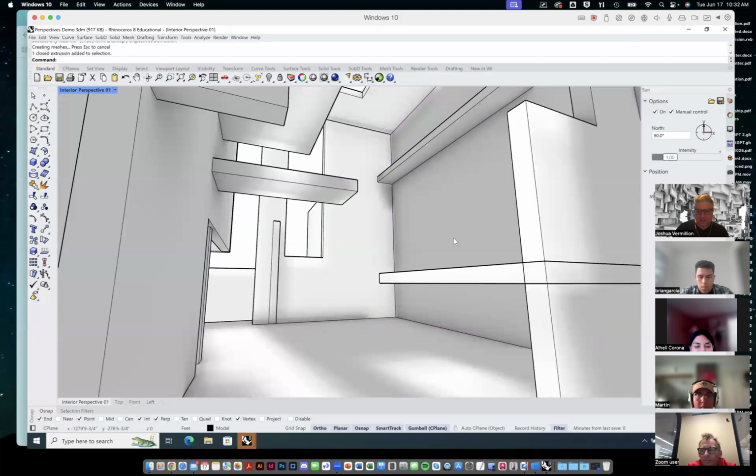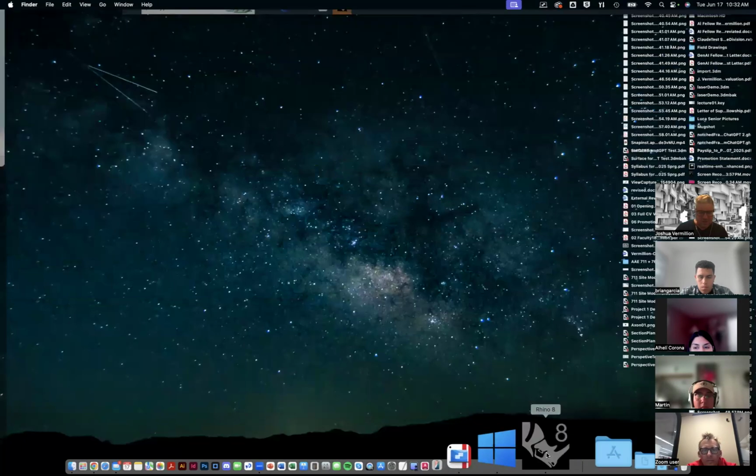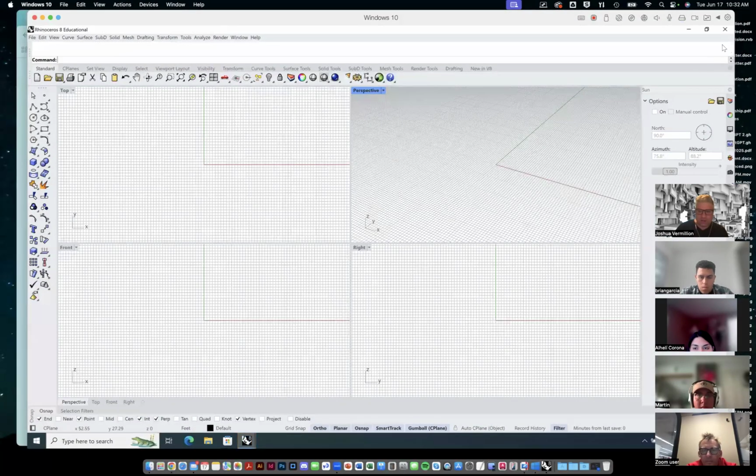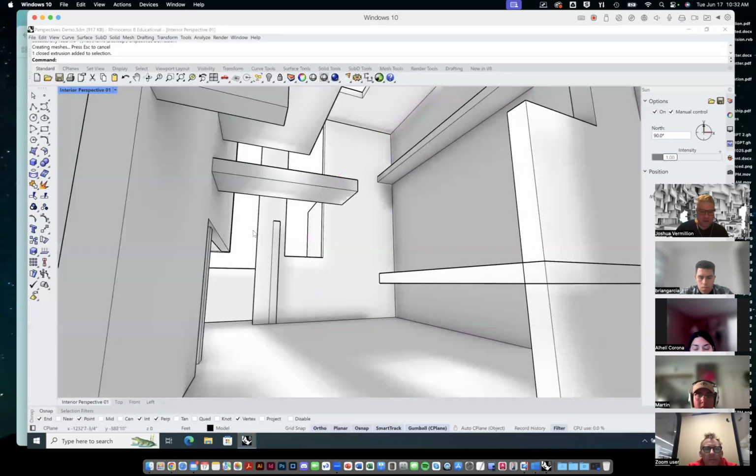All right, so here's a quick interior perspective, right? You can tell this is just in one of those shaded or rendered modes. What is this doing? Cut it out. Oh, okay. I opened up multiple instances of Rhino 8. All right. Thanks, Windows and Mac OS. All right, so how did I get here?